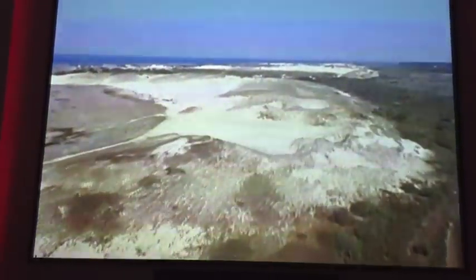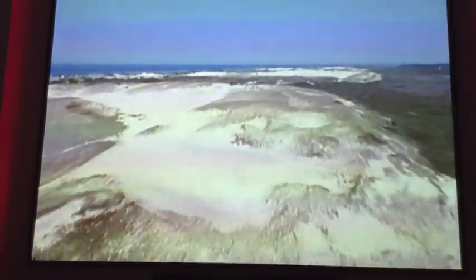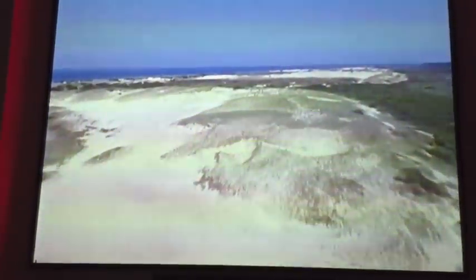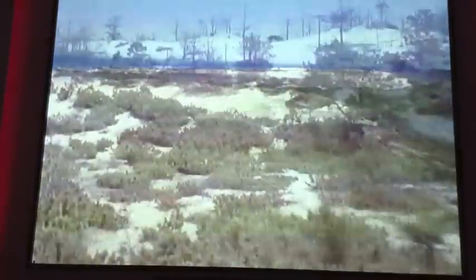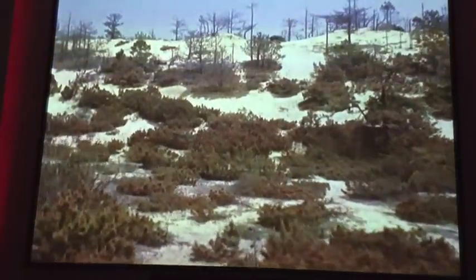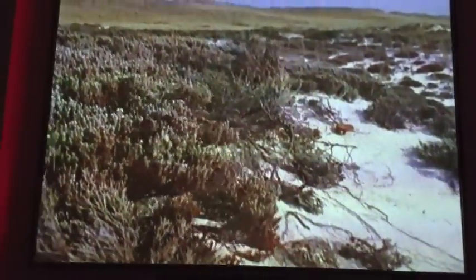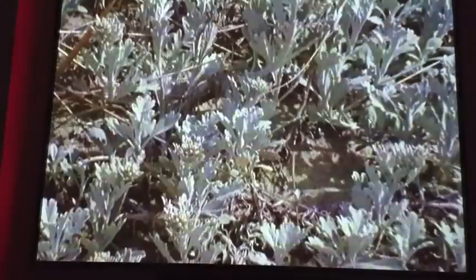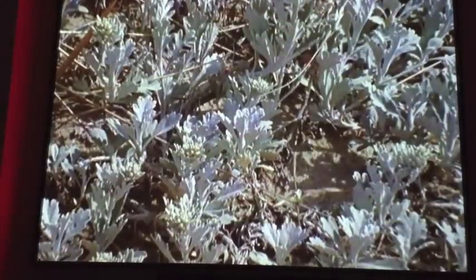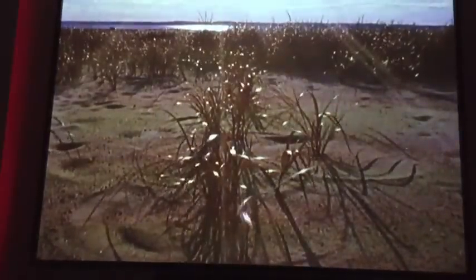Even the dunes themselves are on the move. Driven by the wind, they can bury the forests in their way. In the path of this dune, the trees have been killed by the rising tide of sand. The few plants that can grow here are crucial to the stability of the land. The poverty grass, the beach grass, and other plants bind the sand together, stabilizing it against wind erosion.